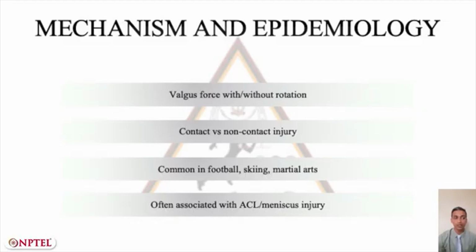The valgus force to the knee is commonly seen in contact sports like football, basketball, and rugby. It is also seen in non-contact sports like skiing, often causing rupture of the MCL. They are also frequently associated with ACL or medial meniscus injuries. Hence, a thorough assessment of the knee is crucial to get a comprehensive knowledge of the extent of the injury.